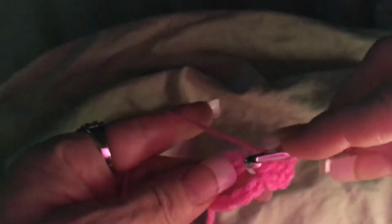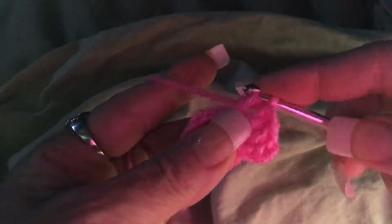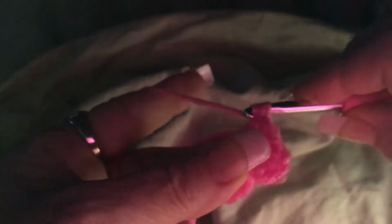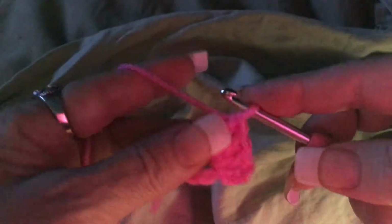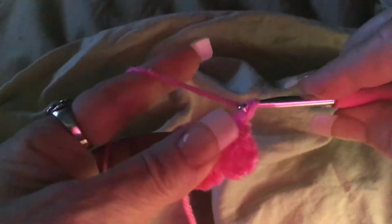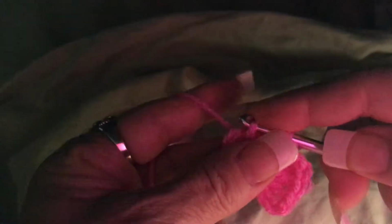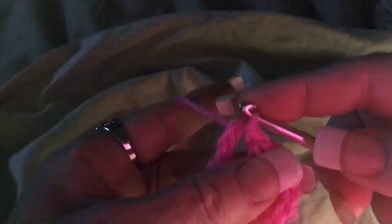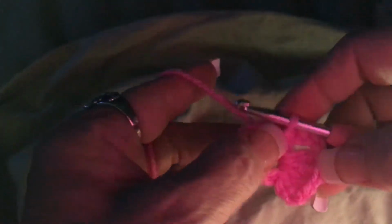Go loop over, go through the hole. Bring it back up, and then pull it again, and come through two. Okay, come through two, and then come through these two. And so far there's 1, 2, 3, 4. You're making 5. And then on the last one, chain 3. And then come down here. And you're hooking it on down at the bottom. And then pull those tighter though. Because that's your first petal.